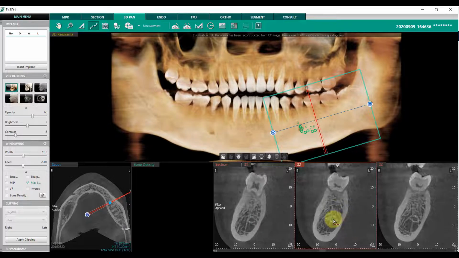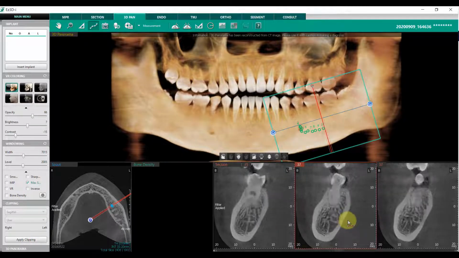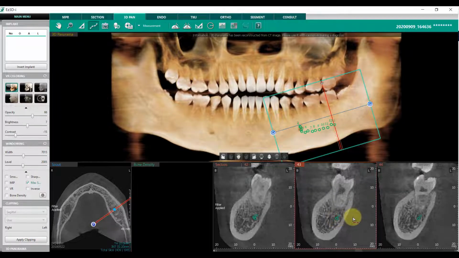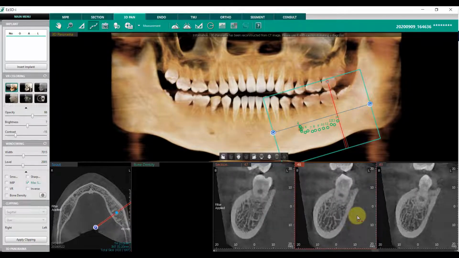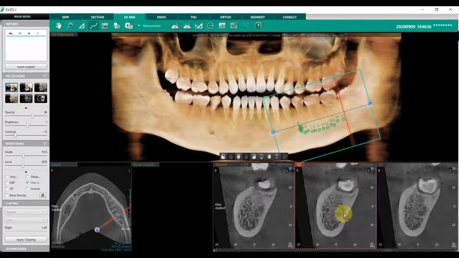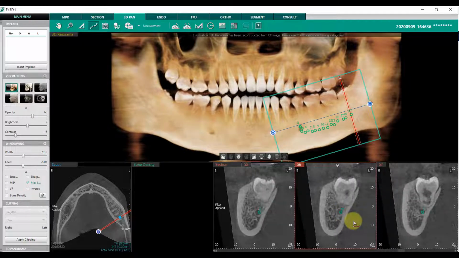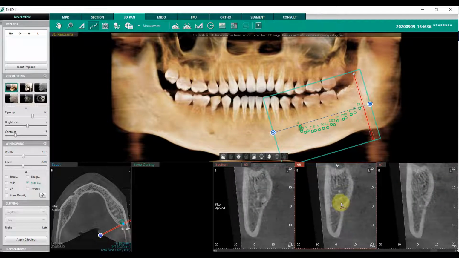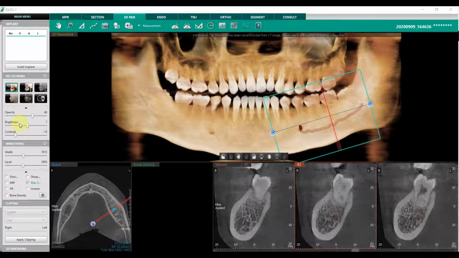I can go a couple clicks or several clicks, it's up to you. I have my software set to 1 millimeter increments, so I'll do a couple clicks each time, and when I want to finish it, I'll just do a double click. And there my nerve is traced on the left side of my mandible.